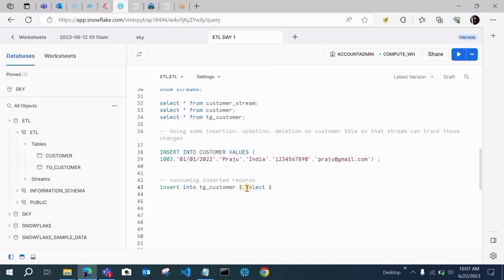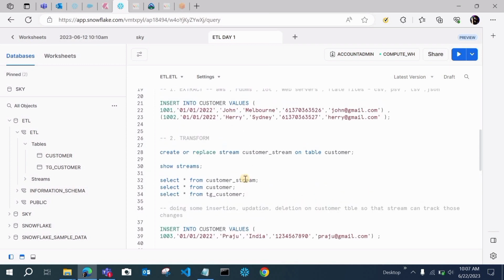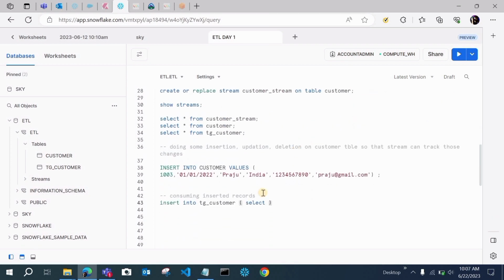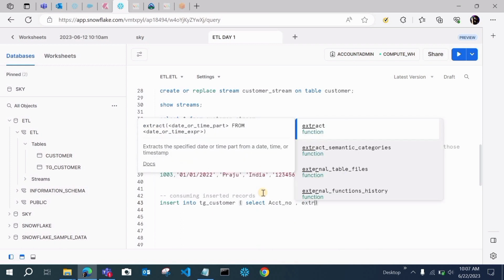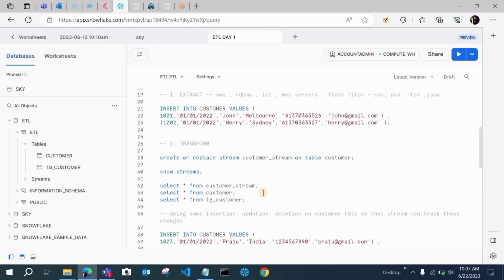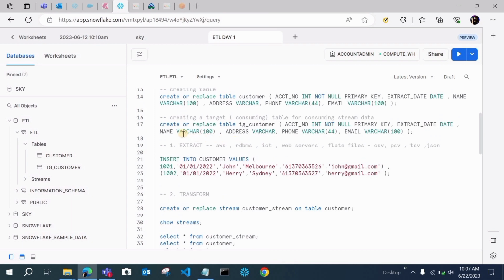Select account number, extract underscore date, and the third column is name, and let's check the fourth column.